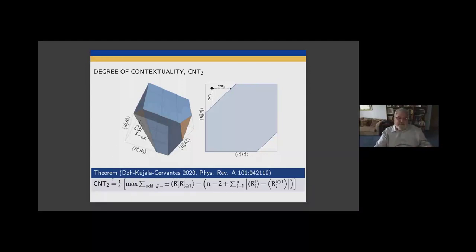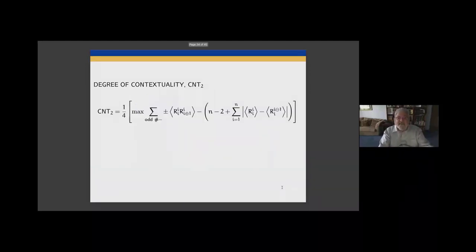And what is interesting is that if you look now at the algebraic form of this distance, then this is the formula for this distance, and this formula can be understood in a very simple way. If you look at this value here, and if you assume that it is positive, so that the system is contextual, then we have the criterion of contextuality that was derived a few years back by Jana Kujala and myself for all cyclic systems that are consistently or inconsistently connected.